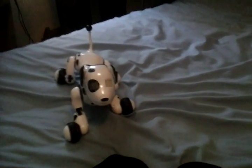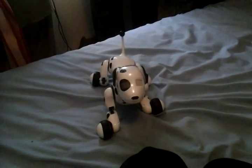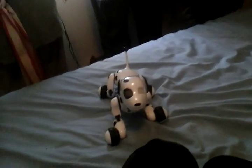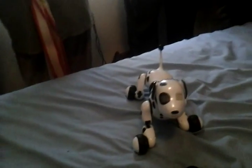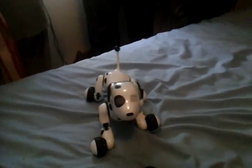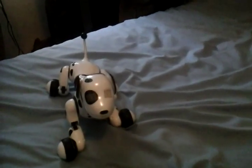Not only are there new Spin Master robots coming out, but the robot dog Keska or Techno — they're making a T-Rex and a cat one now this year. The T-Rex one actually looks cool. I haven't seen a video of the cat one yet. There are also new Battle Borgs coming out — this time they actually have weapons and can knock each other over. They still have the shake mechanics, but they're bigger, not as small this time. I don't know if I'll get them though, because I don't even have the original Battle Borgs.